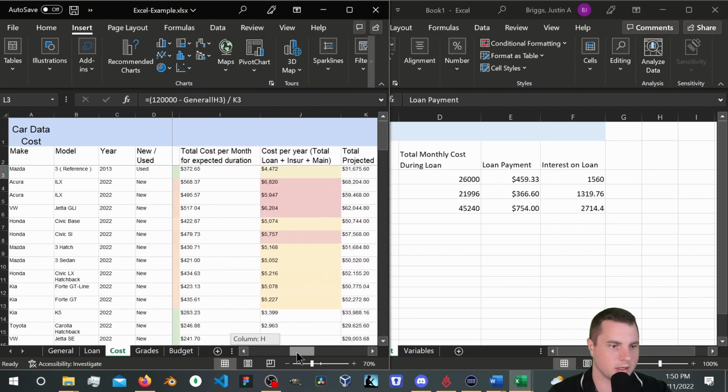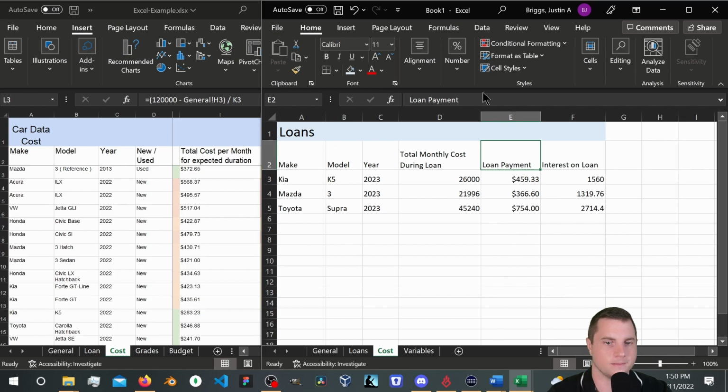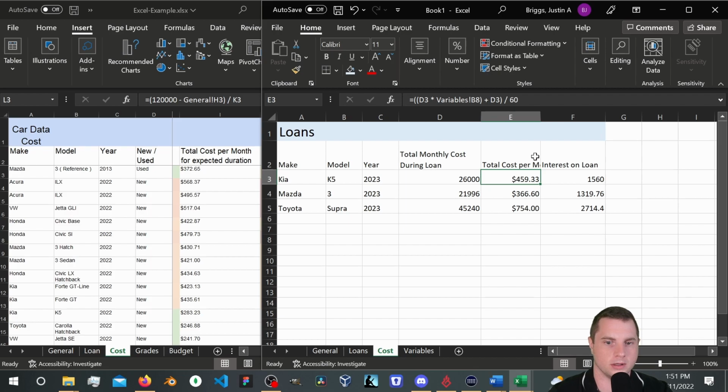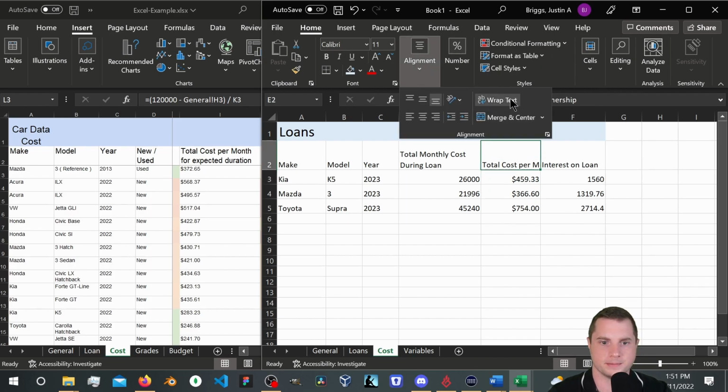Total monthly cost. Okay, we're going to do total cost per month for duration of ownership. Okay, so I'll explain what these things are trying to do here in a second.